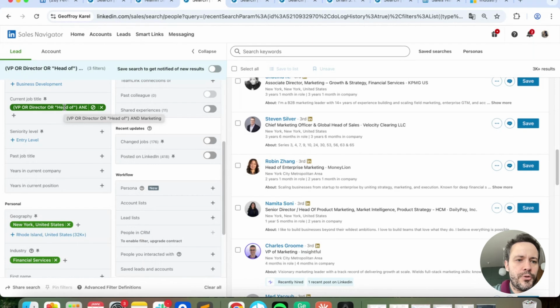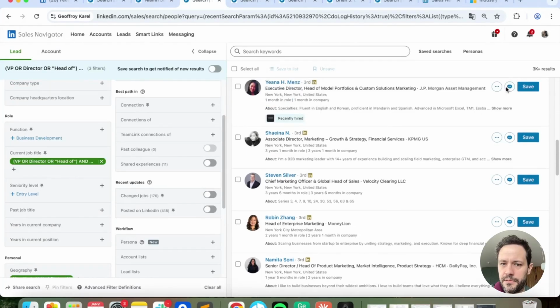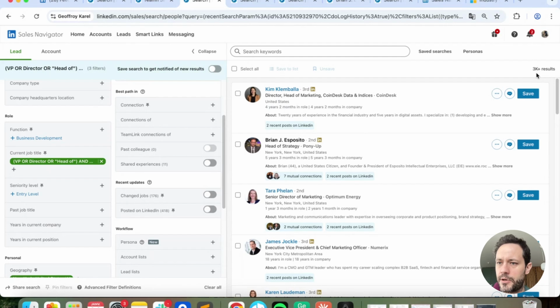If I'm only using one single keyword like VP or director or marketing, in this case, I may not need to use the quotation mark. Quotation marks may restrict exactly to these specific keywords, whereas if I'm using VP, LinkedIn may include some people that are vice president because, as I've said before, they tend to interpret the meaning of your keywords. And in this particular search, I'm searching for people in the United States, specifically in New York City. If you see here the total results, you will see I got 3,000.